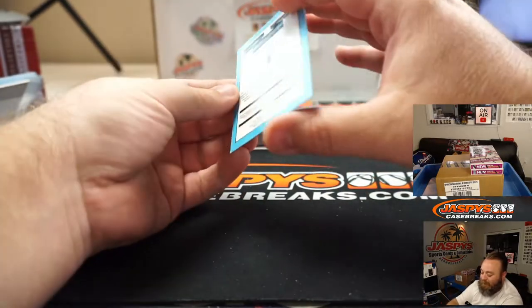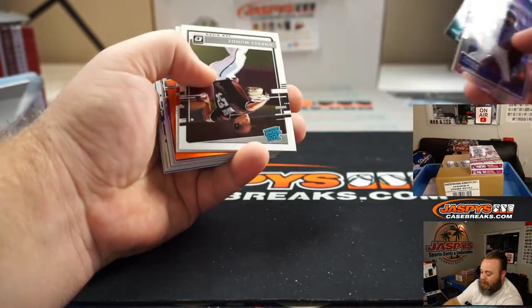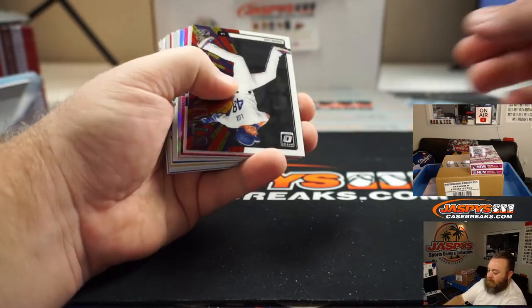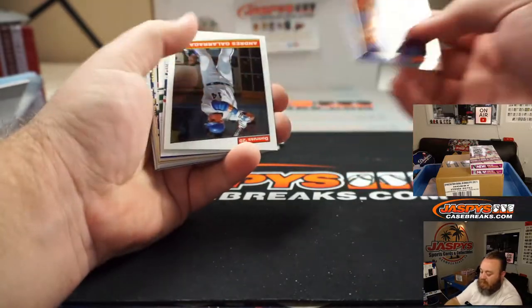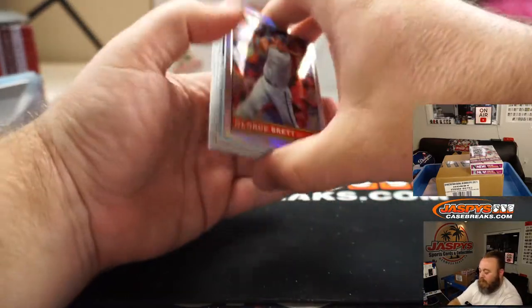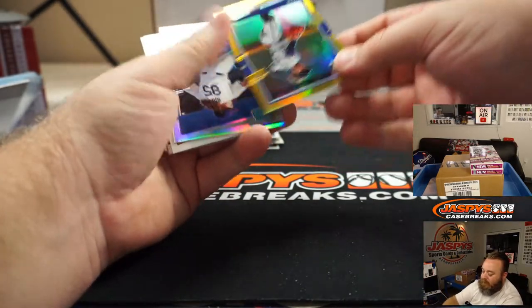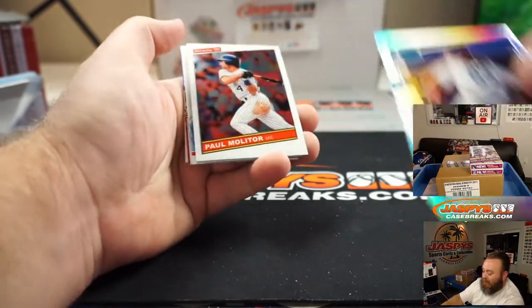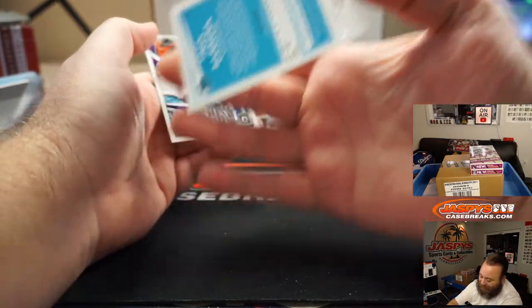Josh Bell, Diamond Kings blue, 24 out of 75. Albert Alzolay, 100 out of 100. Gavin Lux, stained glass, 107 out of 199. Jeff McNeil, pink velocity. Ronald Bolanos, red, white, and blue, rated rookie, 38 out of 150. Got a gold. Ozzy Albies, gold, 2 out of 10. Dustin May, rated rookie holo. Tress Barrera, rated rookie, 115 out of 150.